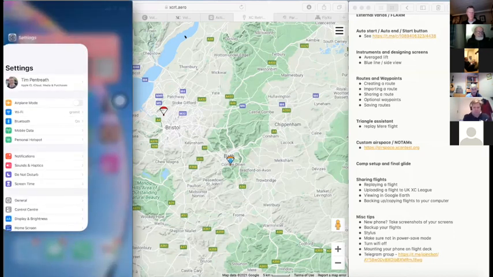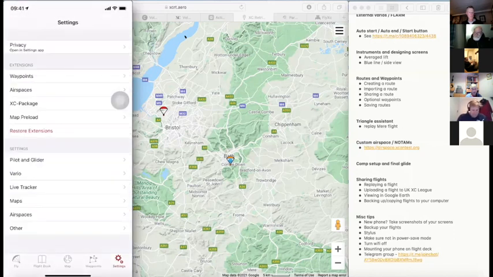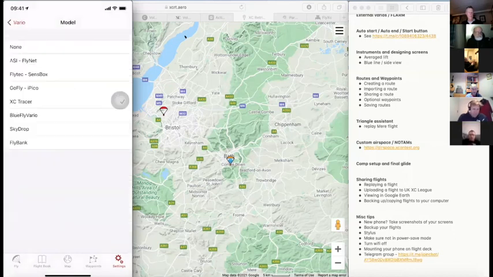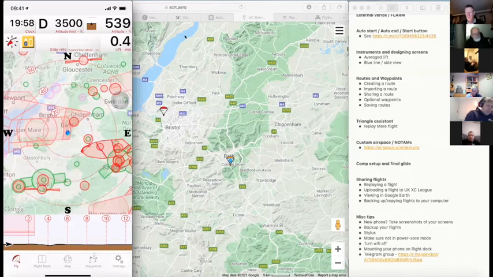You go into the settings and choose Vario, and it's at this point when you choose XCTracer that it will do the pairing. You've got to have your XCTracer on at that point. I think with iPhones, because it's a sort of closed ecosystem, the Bluetooth is a bit more reliable. Yeah, I think that's probably right. It may well just be my crappy old phone being flaky, because I use a very old phone that I don't mind trashing if I land badly or something.